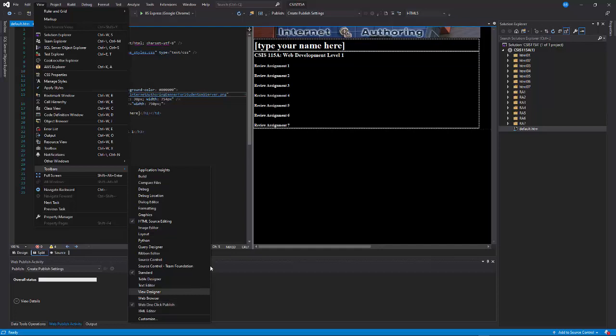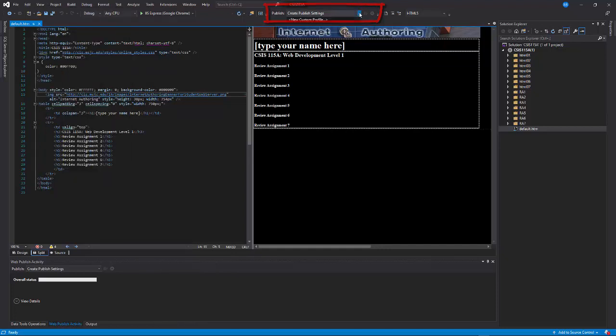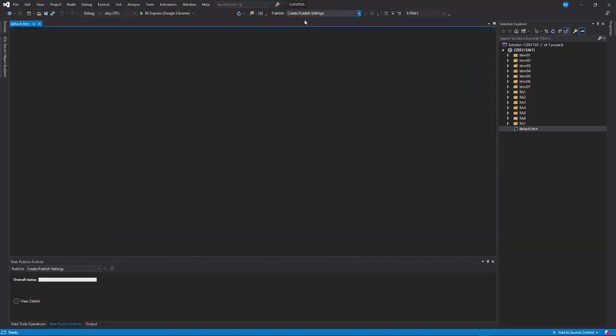So you need to click on that option. That'll put a check there, and that will then create this toolbar that you see up here at the top of my screen that says Publish to the left, and then Create Publish Settings here, and then there's a couple of icons including the settings icon there. So to set up the web publishing, we have to basically configure all the options that are necessary to be able to copy our files from our local computer up to the student web server. In order to do that, we click on this down arrow and then select New Custom Profile.